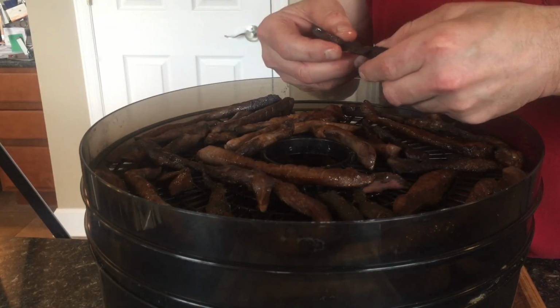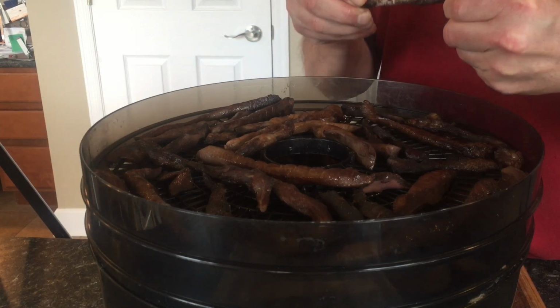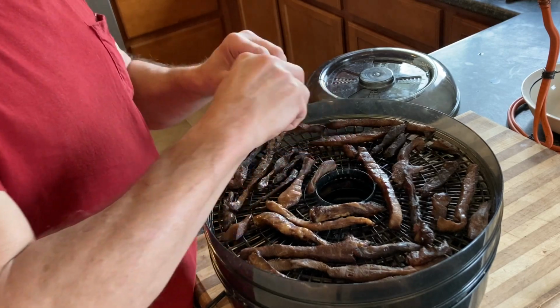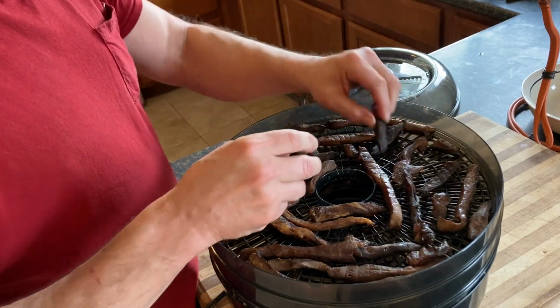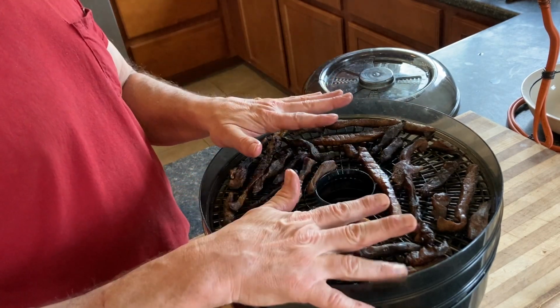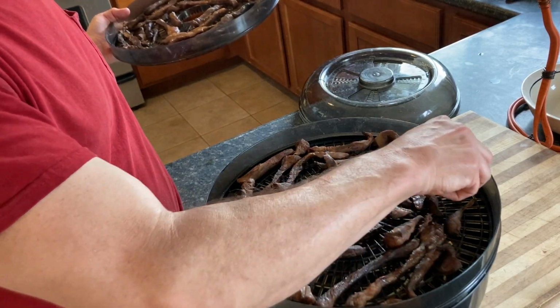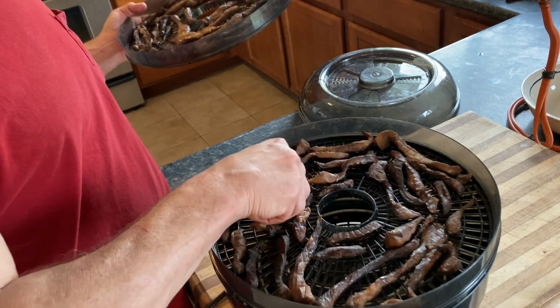All right, looks like we have a piece here that's done. Maybe not quite. So there's no sneaking little bites here. So yeah, it's coming along nice. I have a feeling the next hour we are going to have some pieces that are going to be done. So that will be hour number 5. Hour number 5, we will start seeing some pieces that are done.